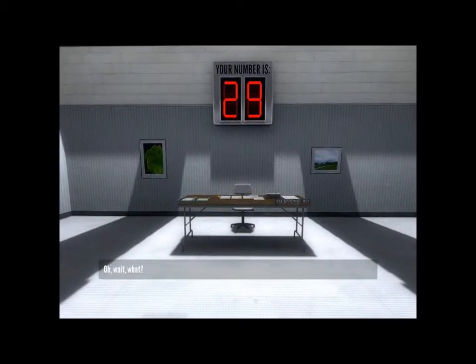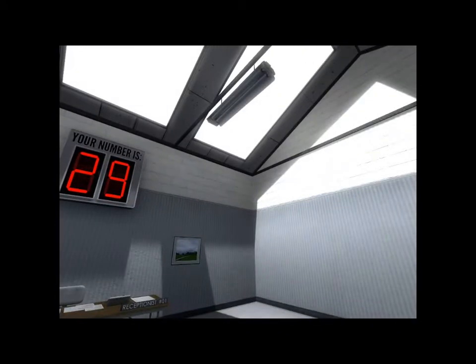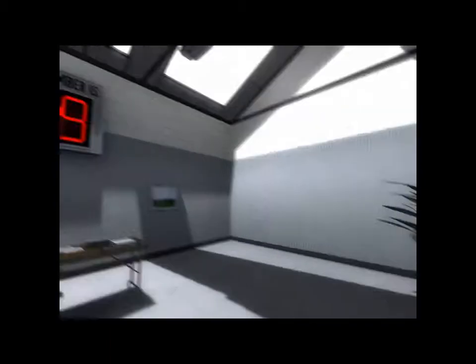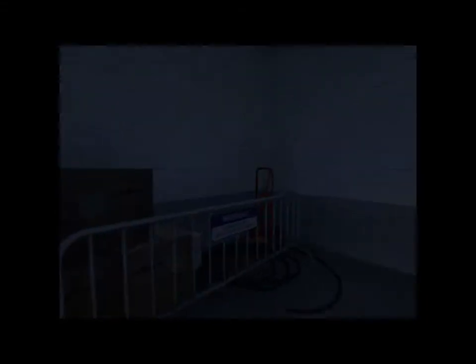Oh, wait, what? What are we doing here? Welcome to the Stanley Parable demonstration. Your number is 29. When your number is displayed, please enter the demonstration room. Thank you, and have a pleasant demonstration. Right. Oh. Do not stand on this side of the fence. Well, it's too bad. I'm standing on this side of the fence. Or does it mean the other side? I don't know.